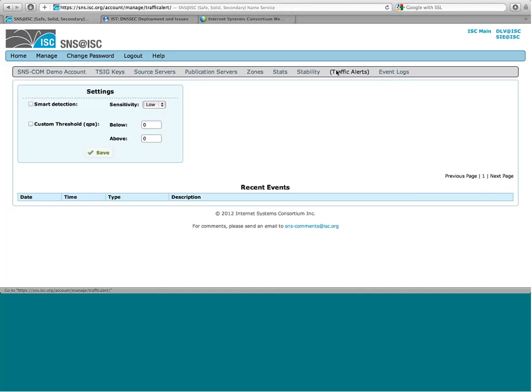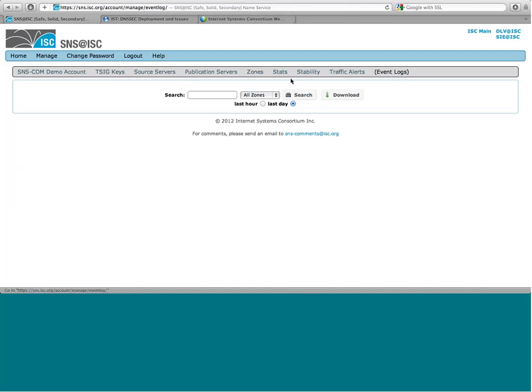So we give you the ability to set your own thresholds, as well as just have a rolling monitor. Once those thresholds are met, we send an email, and we also list it in the recent events entries. So if you see a persistent hitting of a threshold, it helps you in determining whether or not this is anything malicious, or it correlates to an event that's happened on your network.